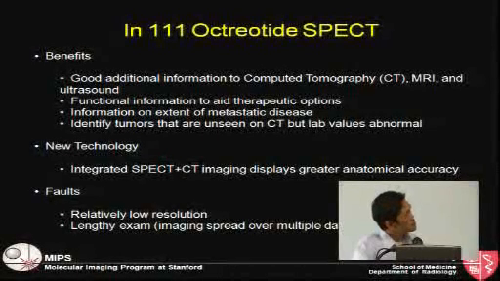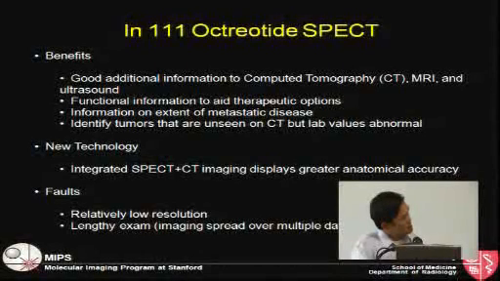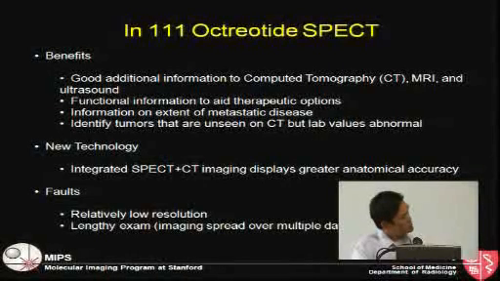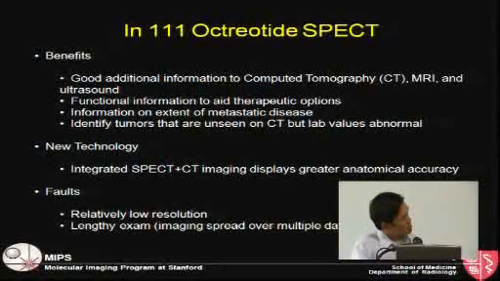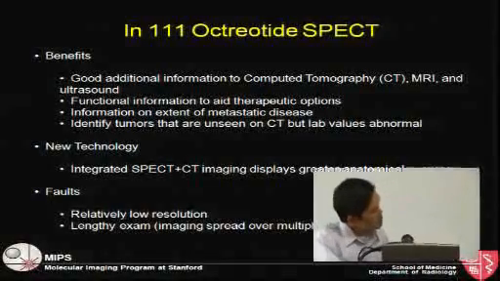Right? It also tells you the extent of metastatic disease. It's a relatively sensitive and specific technique, so perhaps the CT can find one or two sites, but it might not find all the sites, and therefore we can use octreotide as an adjunct to CT, as additional information. Nowadays, the new technology with this technique is to have an integrated SPECT-CT, which we have at Stanford. And as I've shown you in the previous slides, it's very important to get that CT and fuse it together, to really get a strong idea of where tumors are located.